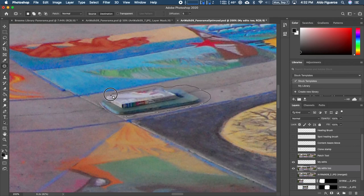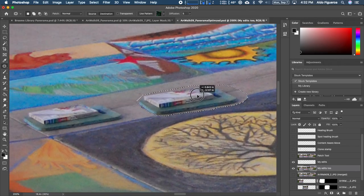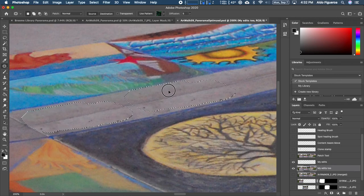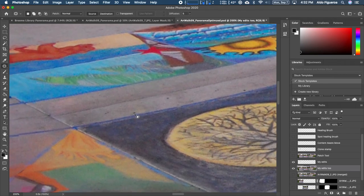So I'm making my selection and I'm going to move this up this walkway. Wrong button, Command Z. Source, because I want to get rid of that area that was there. I think, let's see, let's go a little bit higher. I'm trying to line them up. I guess that will be good. Command D. I want to get rid of some of these points because I don't want them to create those patterns that I was mentioning earlier.